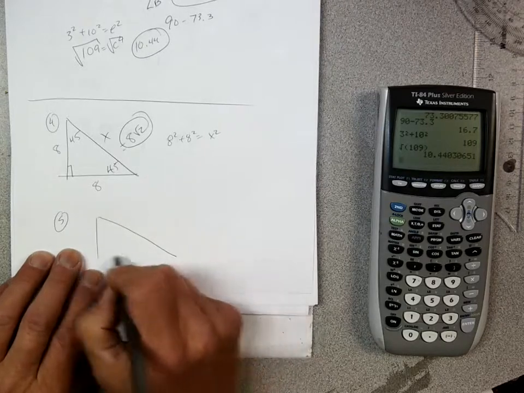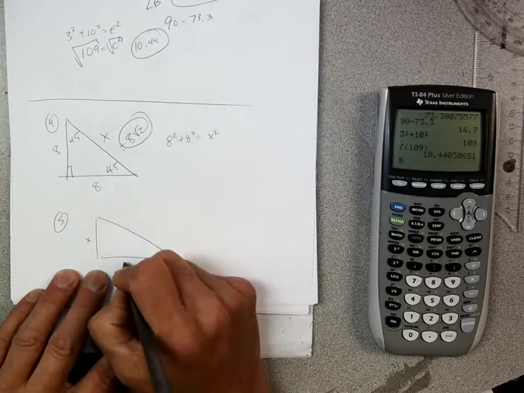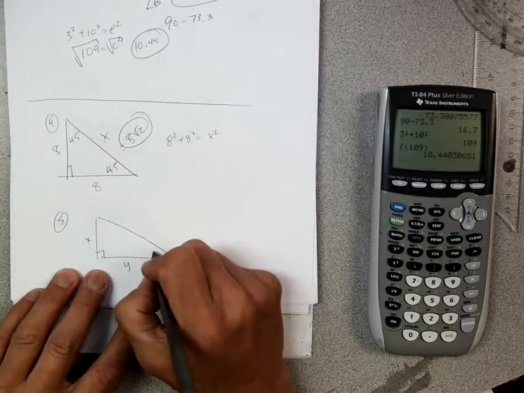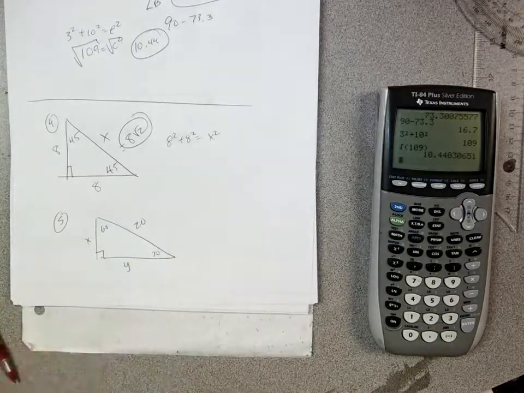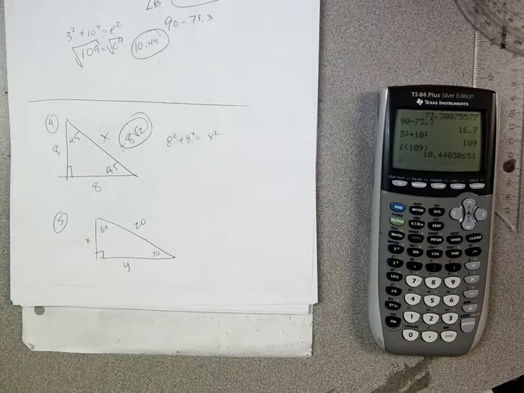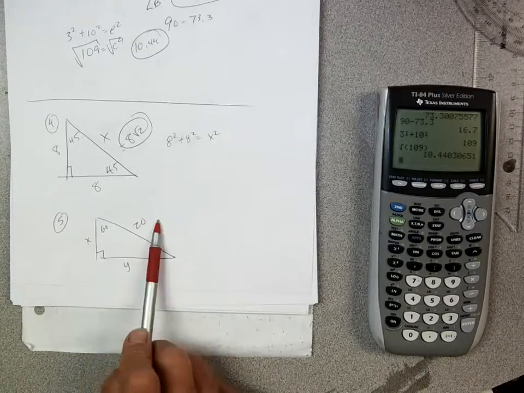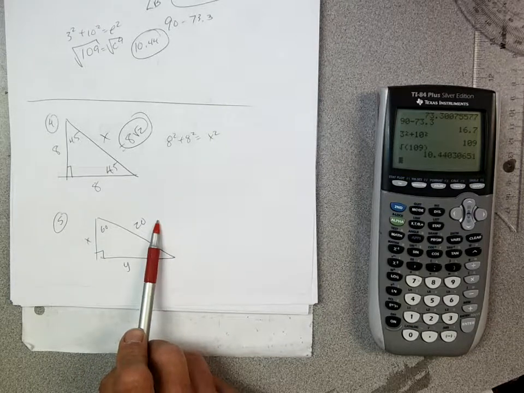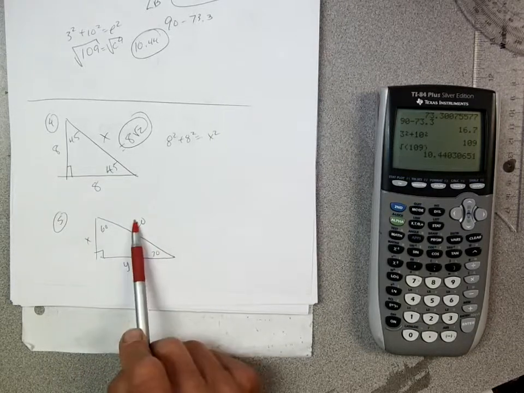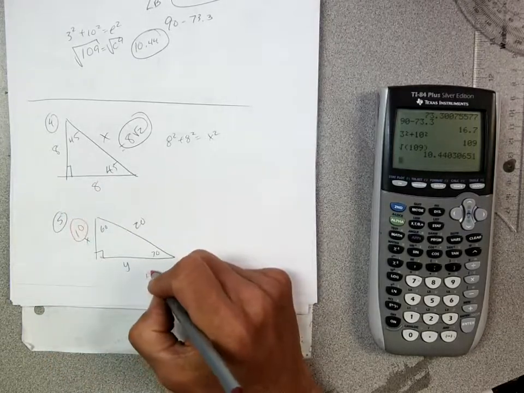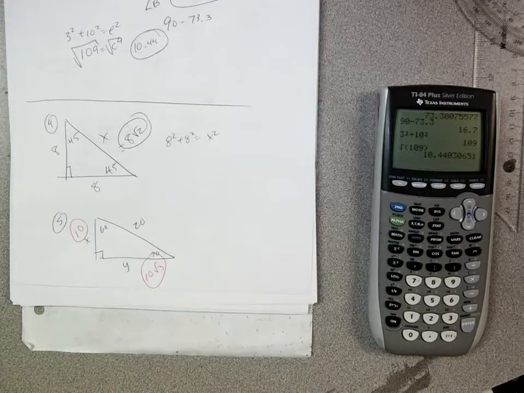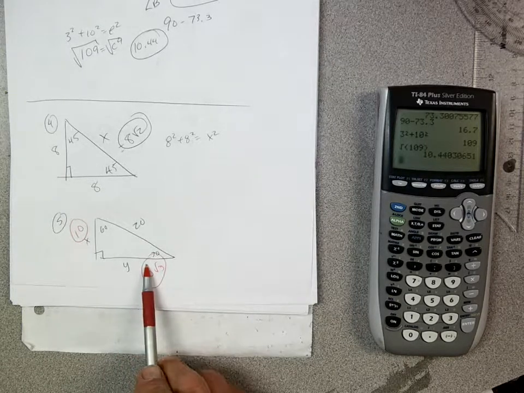Number 5, I've got my x, my y, I've got my 30, 60, 90, right? And this is 20, okay? So, you ready? Well, you could use trig. You could set up opposite over hypotenuse, and you could use trig, okay? You could use adjacent over hypotenuse and use cosine. You can use trig, but I know that's 10, and I know that's 10 square root 3. It's right up there. Okay, guys agree?